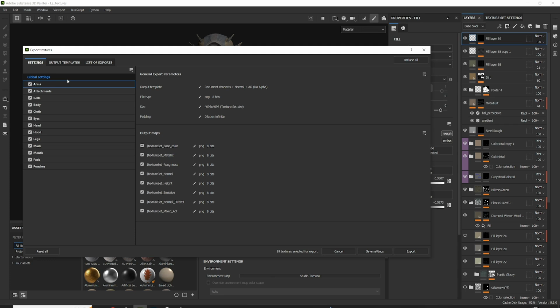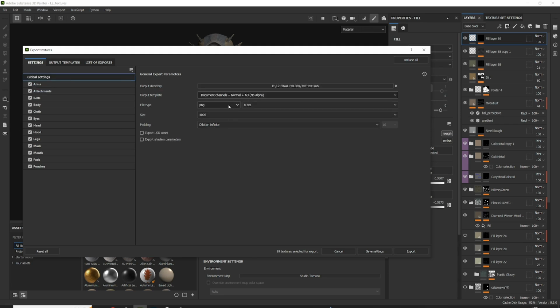In this case, if you are going in this direction and you, for example, want to use the height map, you have to go here and choose TIFF, and put it in 8 bits. Here you can change the size of the textures. Don't touch anything else here, unless you have something specific to do.